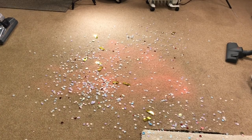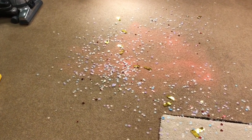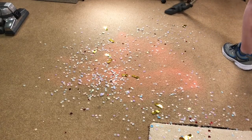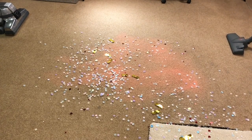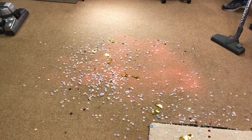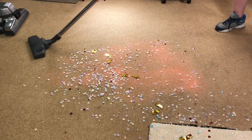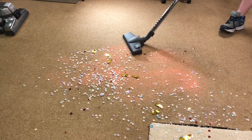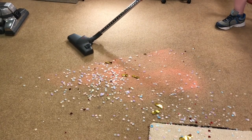Okay, so I put down some of my general bits of detritus. And if I move you over there, it does look very similar to that Pure Power. So I'm going to do a third of it on low power. And let's see. Okay, let's turn it up to medium power. Turn it up to max.